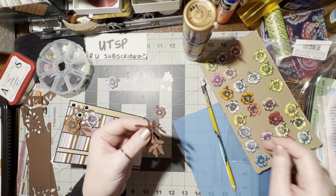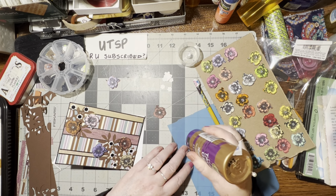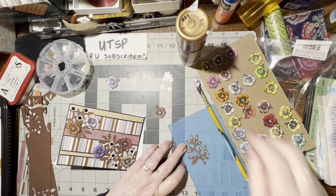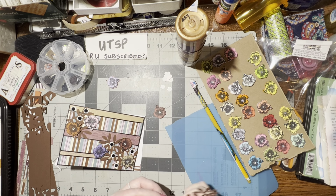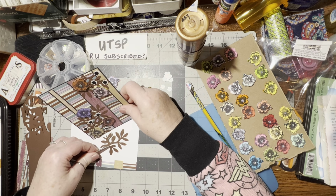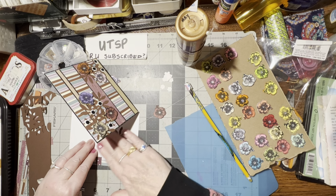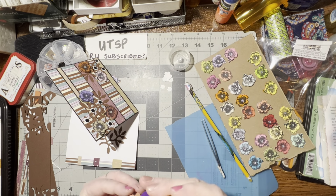Let's go ahead, and you know what I can do? Nope, I'm not even going to cut that off. I'm just going to leave it on there. Let's go ahead and put some glue on these petals, and we'll glue this on the inside. I think that's going to be pretty. All right, my tweezers I'm going to need again. And we want this about right here. Okay. Perfect. Let that dry. While that's drying, we can get this ready.